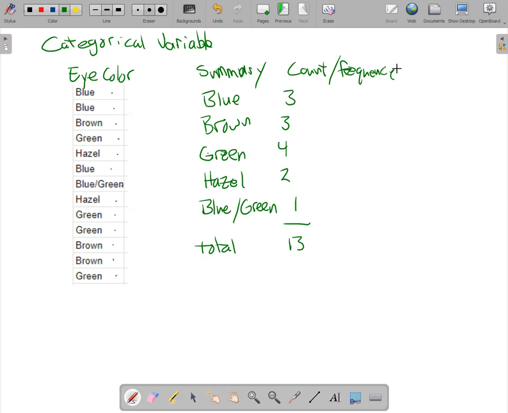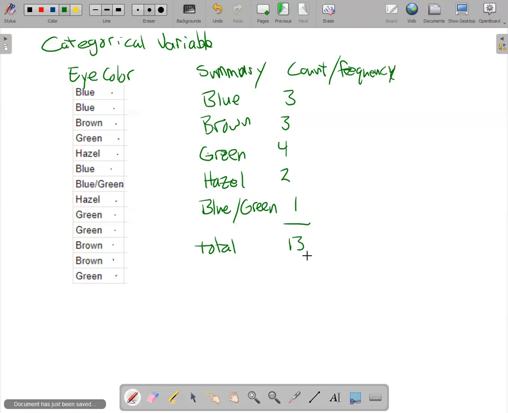This is what's called a frequency table. Frequency, it's supposed to be a Y there. So that's one way to summarize the data. Now you might say, what's the difference between the frequency table and that list he has there? Well, I had to work a little bit to count that there were 4 greens, for example. And so the frequency table, again, is a summary. Generally, your data set's not going to be 13 long. It's going to be much bigger, hundreds or thousands of numbers in them.